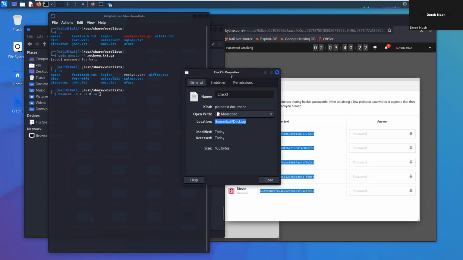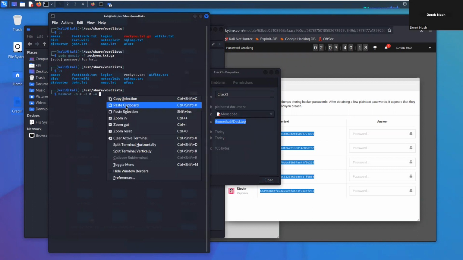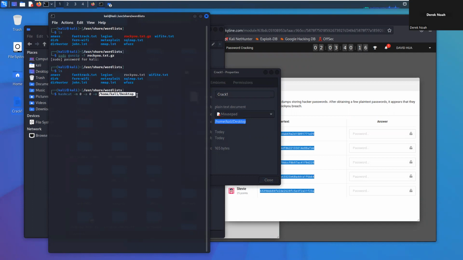So I'm just going to copy that, paste that in, slash, and give it the name crack1 output.txt.